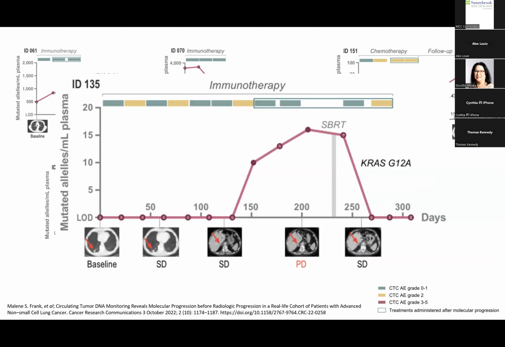Finally, this is a patient who had initially no detectable ctDNA. Throughout treatment, was shown to have stable disease until their ctDNA became detectable and progressive disease was identified at a right adrenal gland. This site was treated with stereotactic radiation with a decrease in the ctDNA back to the limit of detection and continued to have undetectable ctDNA on subsequent follow-up.